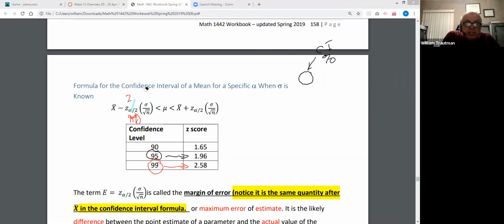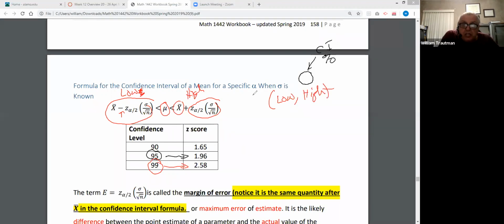Also, if you look at this, the mean is in the middle, and you add the confidence interval part to the mean to get the high side, and you subtract it from the mean here. Do you see we're subtracting it from the mean to get the low side? There's always going to be a low side on the left and a high side on the right. This is a confidence interval. We're going to talk about the low number and the high number and how confident we are of getting data within that boundary.